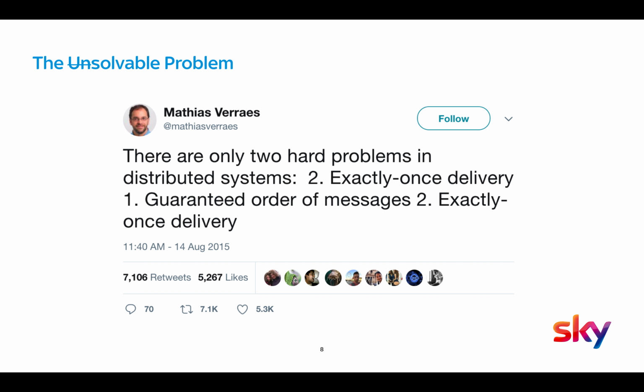Now, what that means is that if the Flink node did receive the message but simply went down before it could send the acknowledgement, you're going to end up with duplicate messages because the producer will resend the message and then it'll get reprocessed a second time.